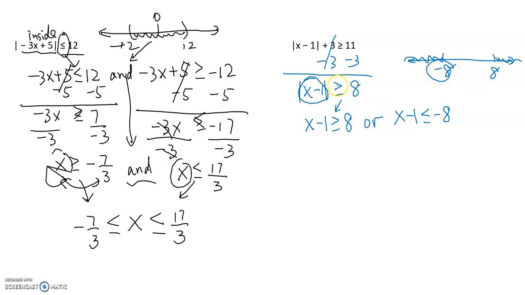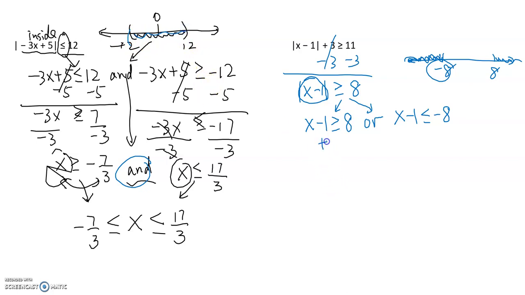So that means if the absolute value is greater than something, you have to use the word or. The reason, again, is because it's one or the other. You cannot be on the left side of -8 and also at the same time on the right side of 8. It can only be either here or there. But for the less than case, you have to use the word and, because it's between -12 and +12. So it's one whole piece there.